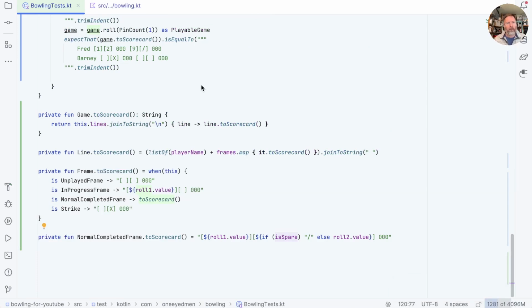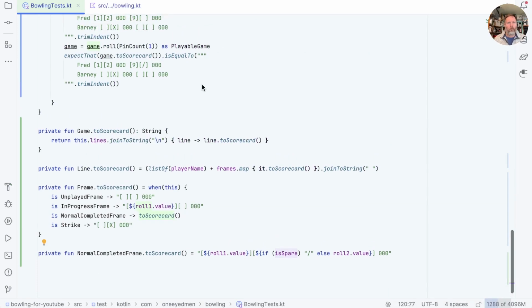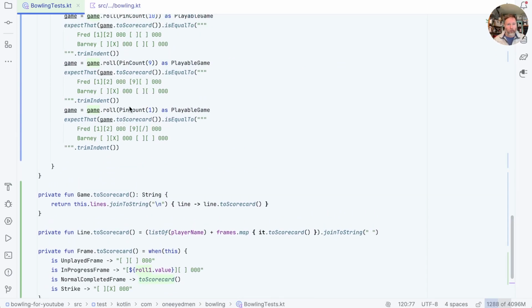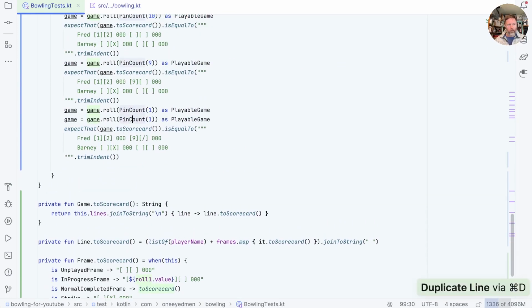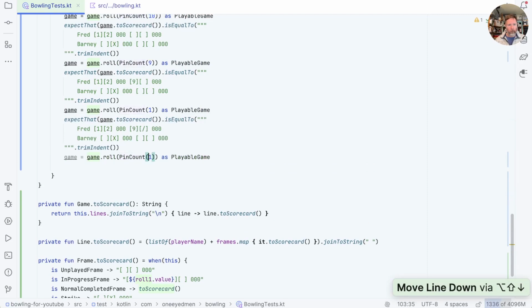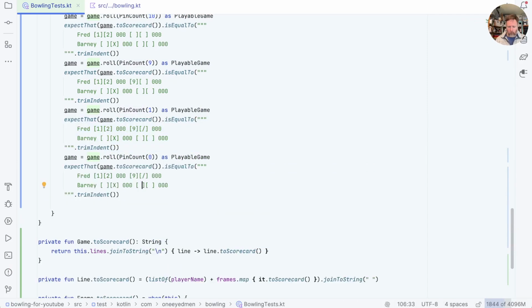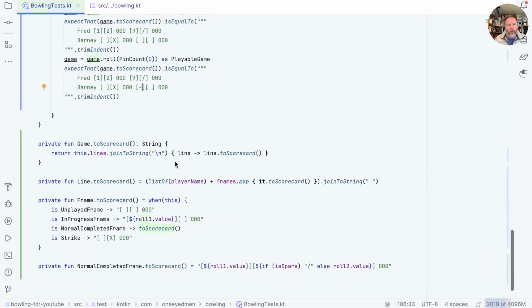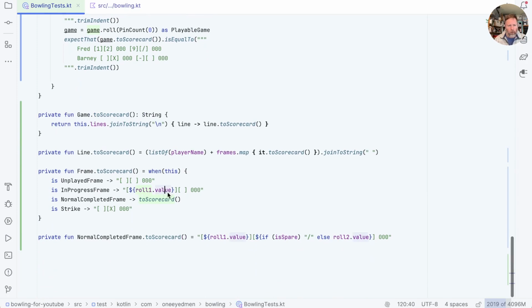One last thing, let's have Barney score a 0, which would be a dash. So we'll take this, we'll say Barney rolls a 0, then the scorecard should be a dash in there, and we can achieve that. Well, we've got roll 1 value, and so on here.